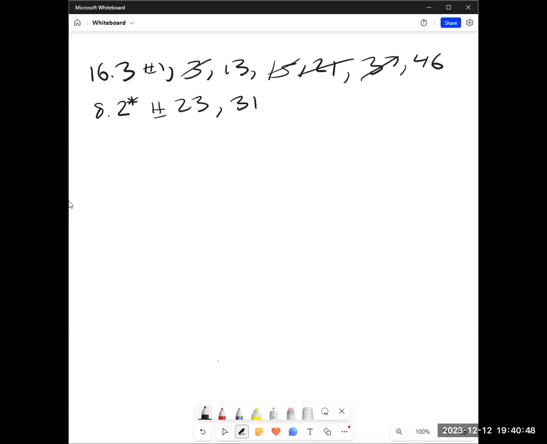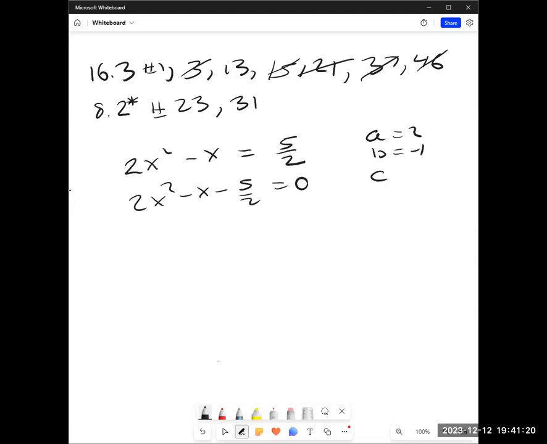Now let's look at one that's like 16.3, number 46. 2x squared minus x equals 5 halves. So again, we can just keep that 5 halves. That's not going into the denominator, but the divided by 2 will eliminate with the 4. Let's keep our numbers small here. 2x squared minus x minus 5 halves is equal to 0. So our a is equal to 2, b is equal to -1, c is equal to -5 halves.